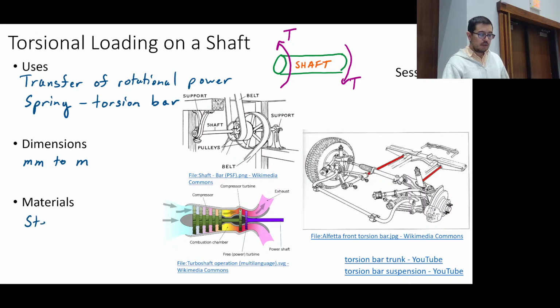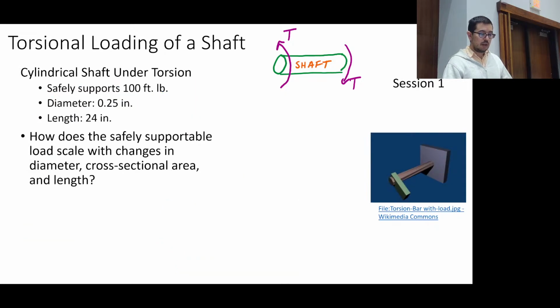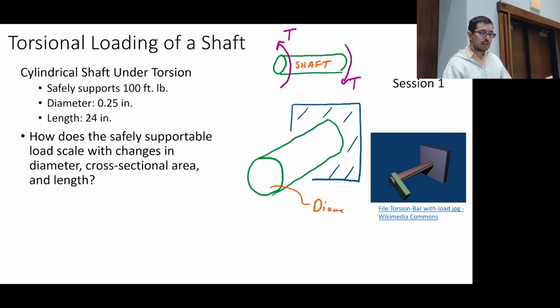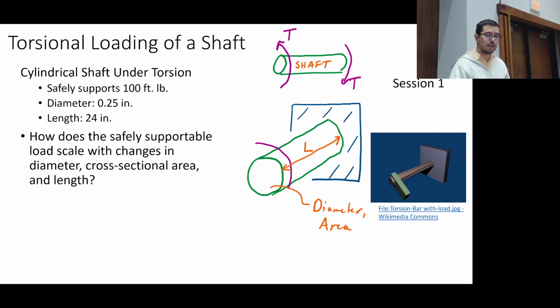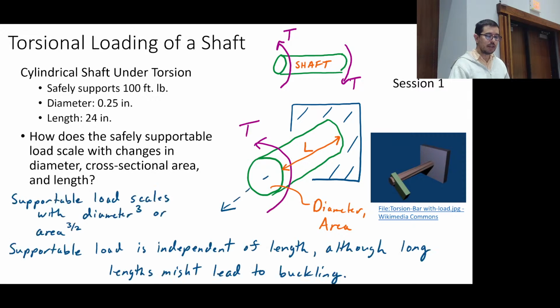And then we've already gone through the types of materials that you have, right? And this is also from session 1, right? So what we said, does anybody remember what we said? That the scaling was between the diameter and the load, the supportable load? Yeah, Mark? Diameter cubed, right? Okay, so where does that come from? Where did this all come from?